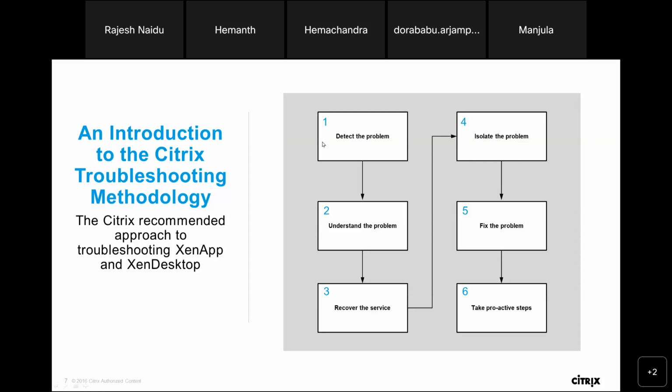So whenever you receive an issue from the customer or user, it may be very tough to understand the problem. So what we need to do, first detect the problem. When the user is telling about some problem, first you need to identify whether it is a problem or not. Then you try to understand the problem in the second phase. If there is no problem, you can directly tell that this is not a problem, it is just like that, and you can go.